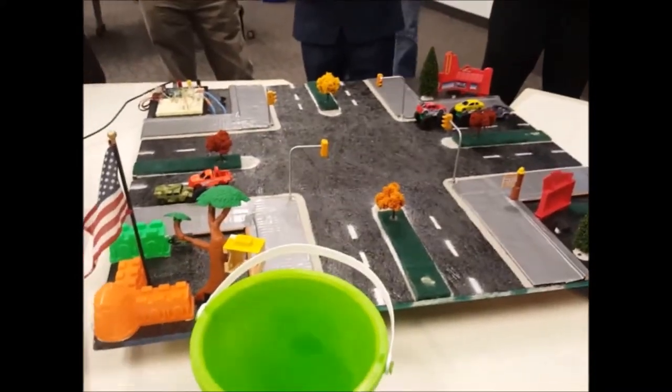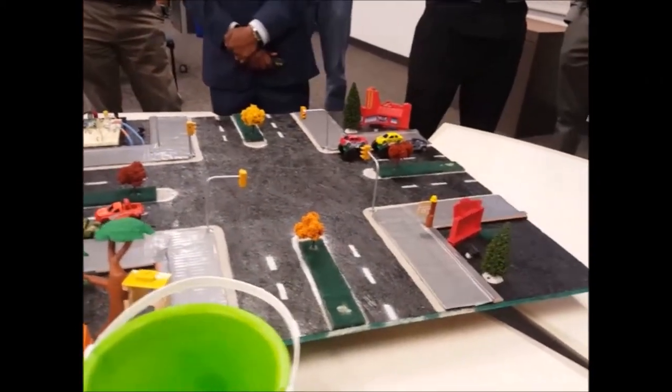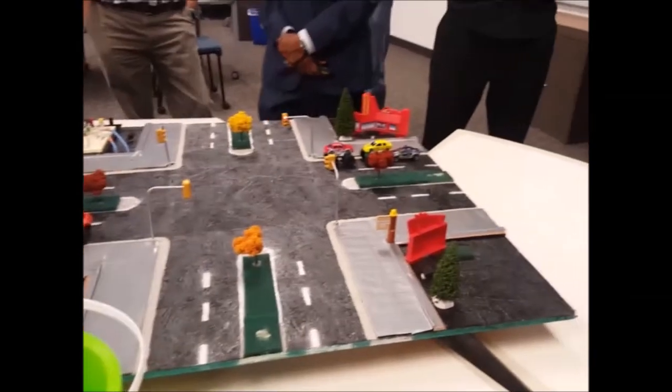You guys just wanted to play with the cars. It's already green. That's all it was. It's just the benefit of Jackie's side. You guys just wanted to play with cars. That's all it was.